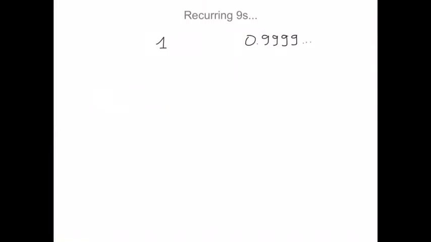I will try and give you one explanation of the fact that these two numbers are actually one single number. To do so, we are going to say that if this number is different from this one, there should be a difference in between the two. So let's work out a few differences. The first one is 1 minus 0.9. This difference is 0.1. The second one is 1 minus 0.99, and this difference is 0.01. The third one is 1 minus 0.999, and this difference is 0.001.